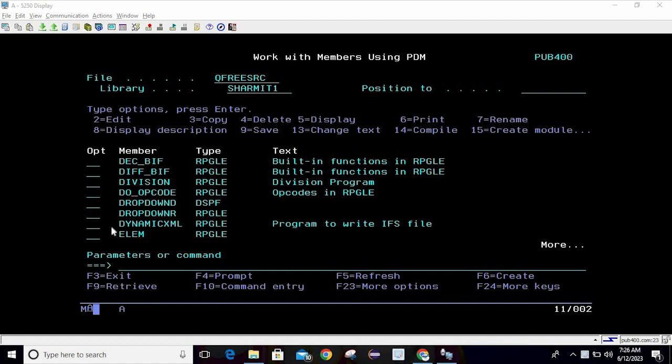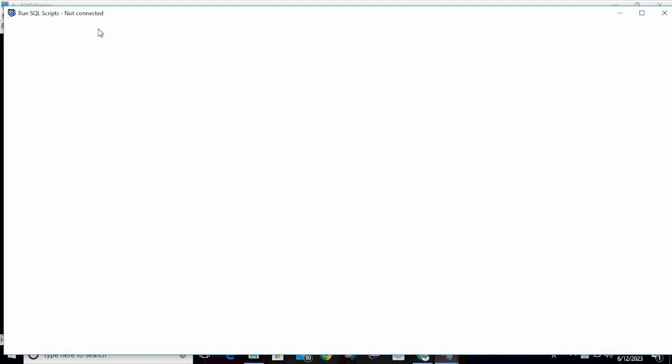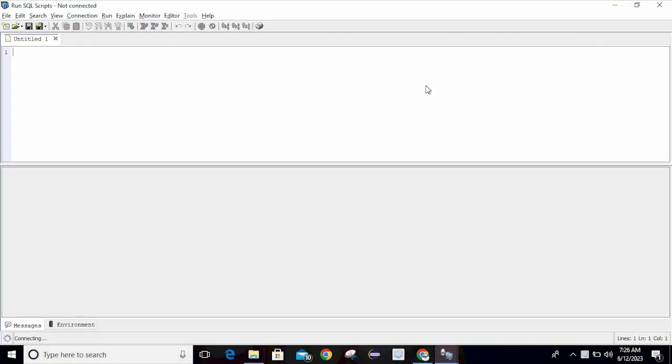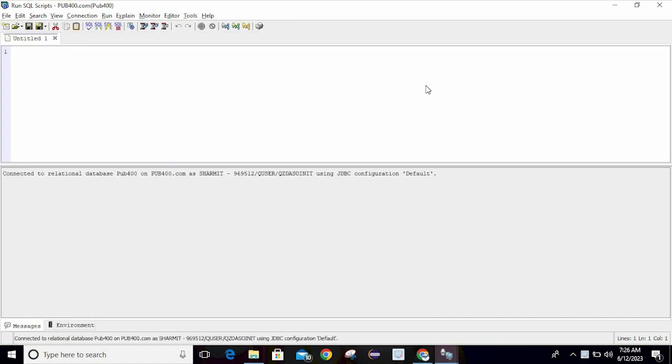In this session, we will cover one more option from the toolbar of Access Client Solutions, which is related to SQL script. Let me show you that option. Hover and look for the icon whose description is Run SQL Statement and Command, and simply click there. It will open a screen where you can perform all the SQL operations that we perform on the DB2 STRSQL screen, along with some additional features. In this portion we will discuss what we can implement here.